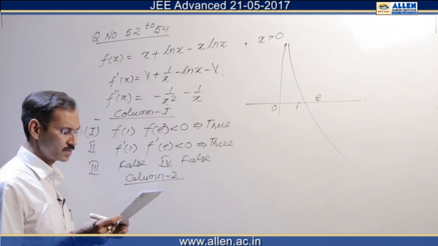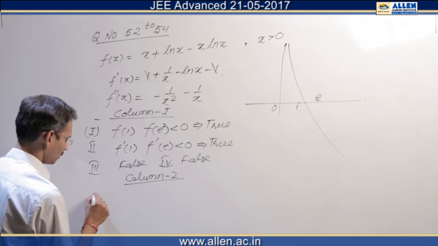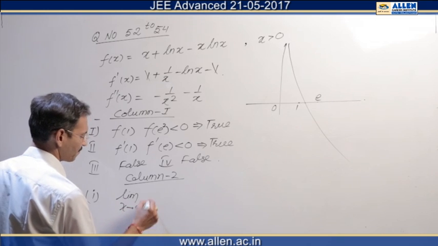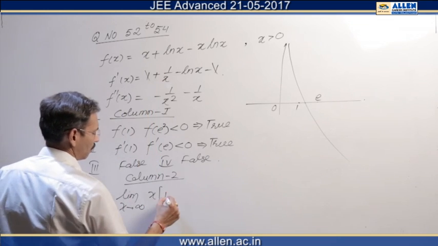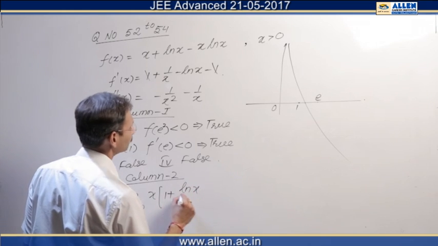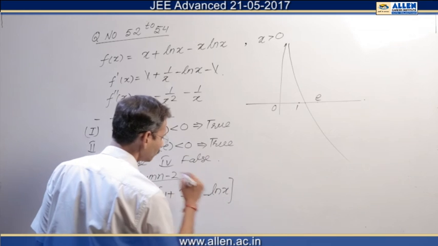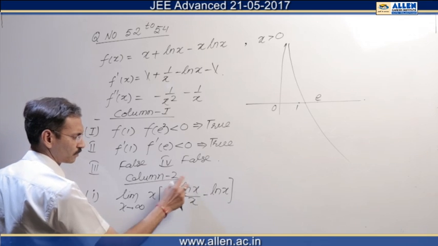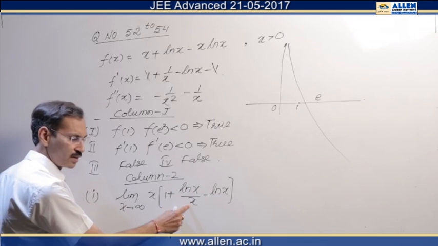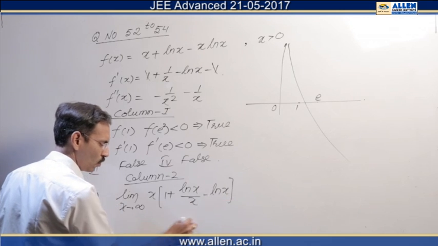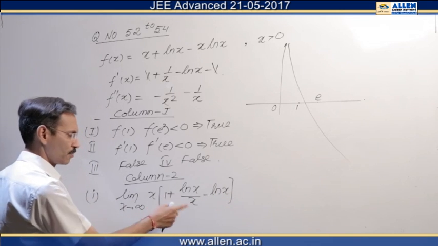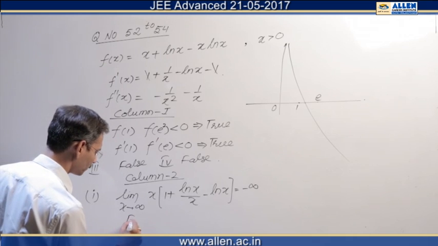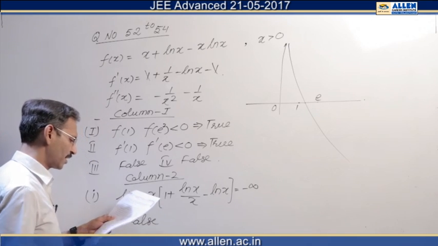In column 2, the first one is about the limit of function f(x). Limit x approaching infinity f(x). I will take x as common: 1 plus ln x upon x minus ln x. When x approaches infinity, this will approach 0 using L'Hôpital. 1 by x, this is 1, it approaches 0. This approaches infinity. Overall this is approaching minus infinity. So the product is minus infinity. Therefore first is false and the second one is true.